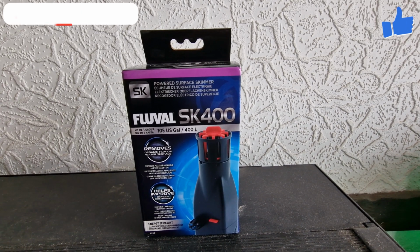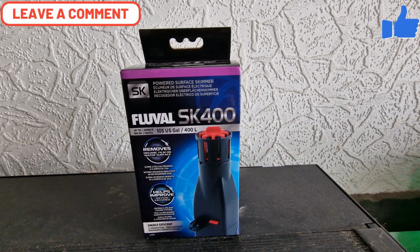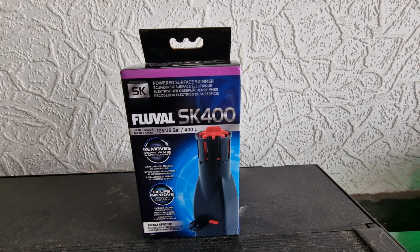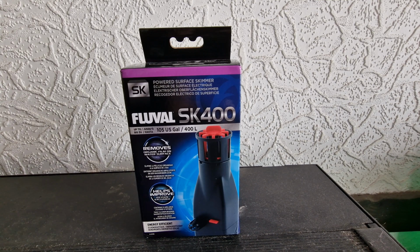Okay, surface skimmer. It removes unwanted surface film to help improve oxygenation and light penetration for a cleaner, healthier aquarium. Now, a lot of the scum that you get on top of the water is basically grease and proteins from overfeeding, normally overfeeding. You can get it from other things like surface film. It can develop from household dust, cooking smoke, fat content from fish, and more, and it's very unsightly.